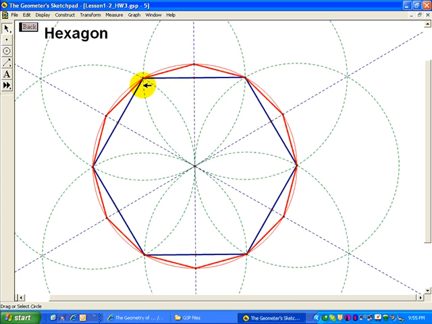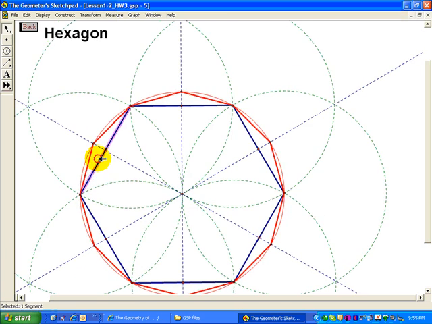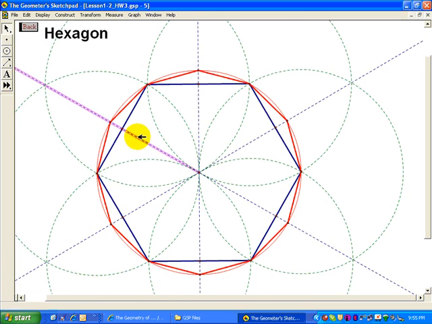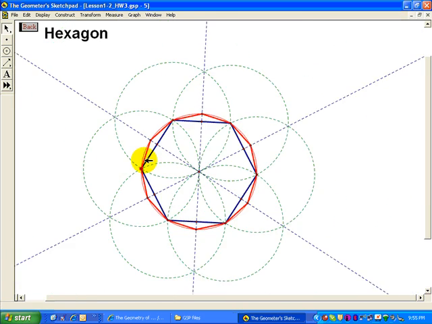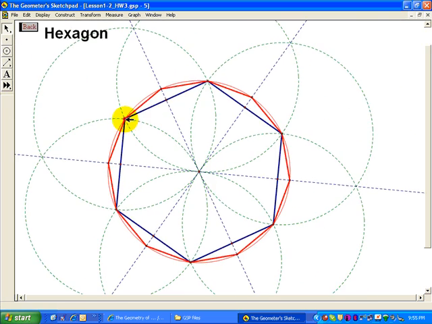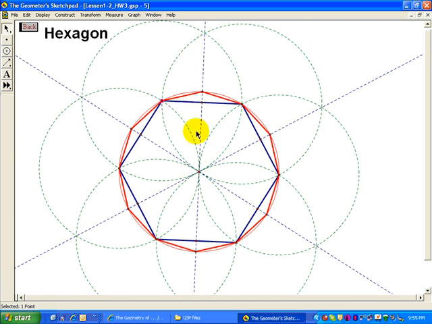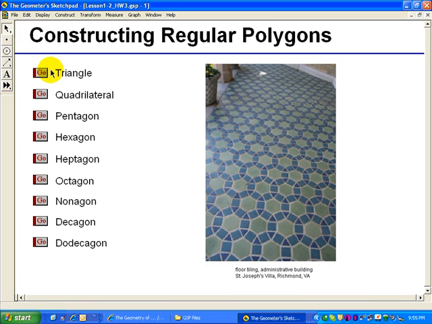You can hide some extra things, but it's basically correct. Move it around and be amazed. Dodecagon, using the midpoint and ray tool to double the number of sides of whatever polygon you've created. So you could easily double the quadrilateral or the pentagon, and now I've shown you the hexagon. The nonagon I'll leave to you.